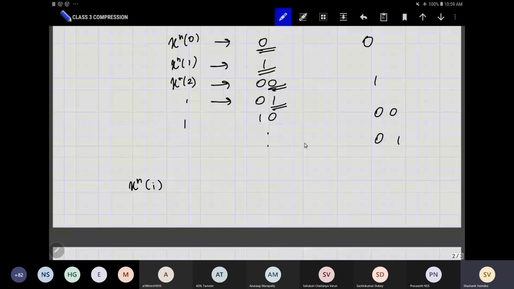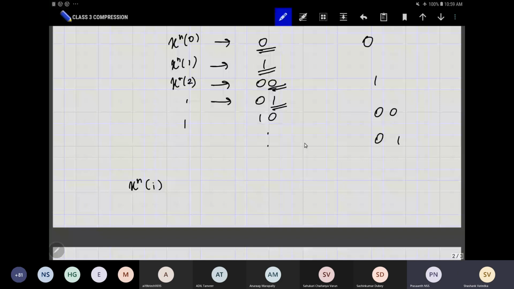For xn of 2, we use 2 bits. Xn of 3, we use 2 bits, and so on. Nearly log I base 2. So roughly log I to base 2, right?